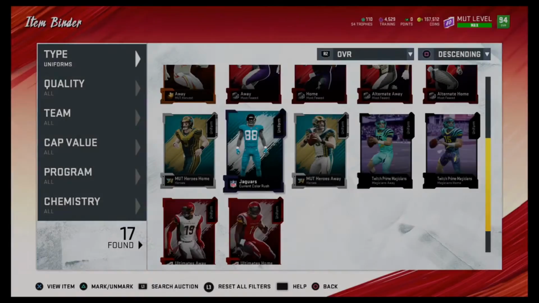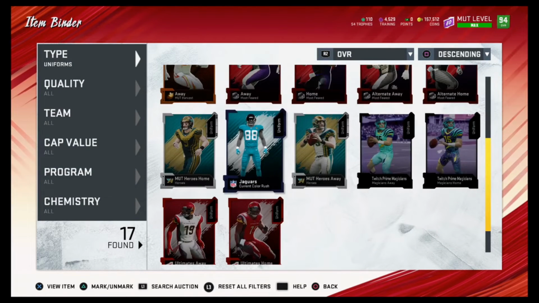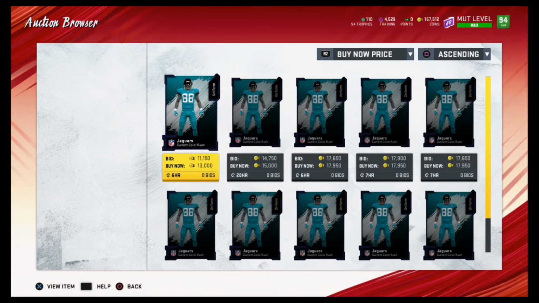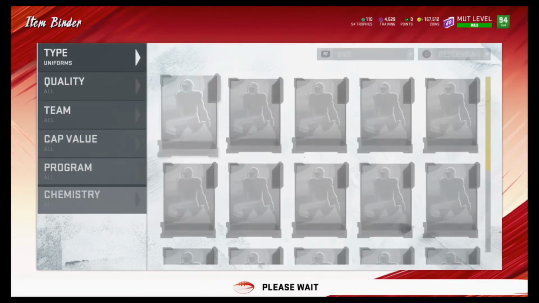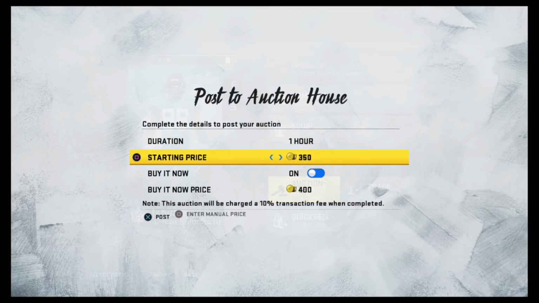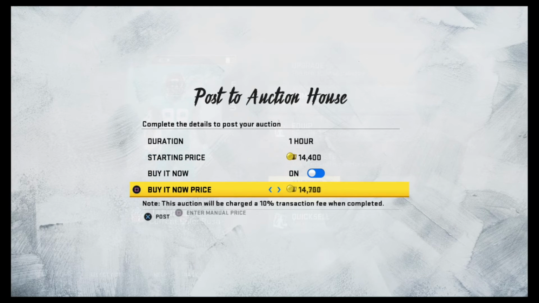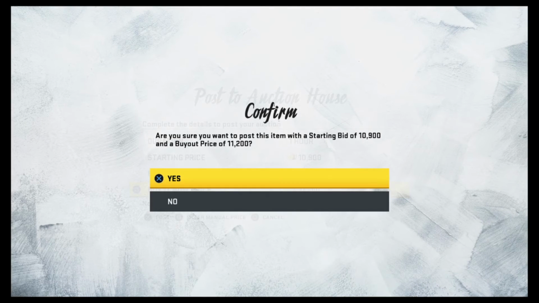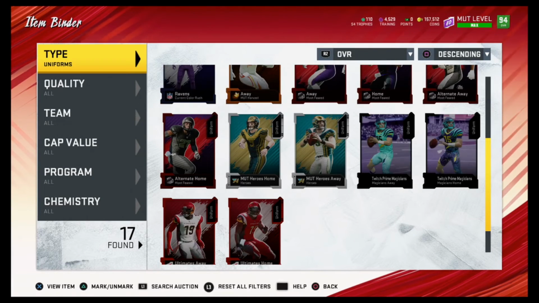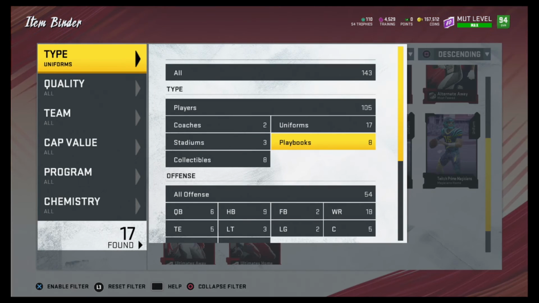Ones that you're not going to use, like color rushes, you could sell for a little bit more. And it's just good to give your coin stack a little bit up. So you can see this one's actually for 13,000. So I'm actually going to go ahead and put this one on. So we're just going to go here, and we're going to put it on for like maybe 10,000, 11,000, and just try to sell it. Why not get an extra 11,000 coins? Even though I'm not necessarily that many coins, I know I'm not going to use it. So there's no reason to keep it in your item binder.